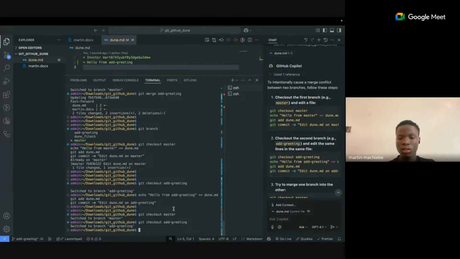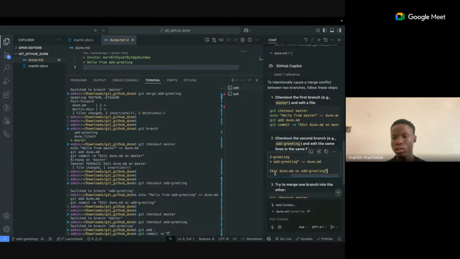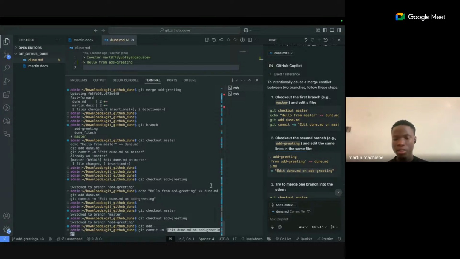Then we need to do what? To do it, git add dot, then git commit with the message. So let us say edit. So we have our message.